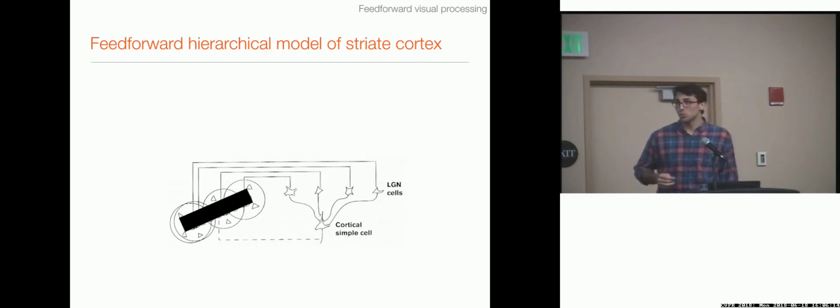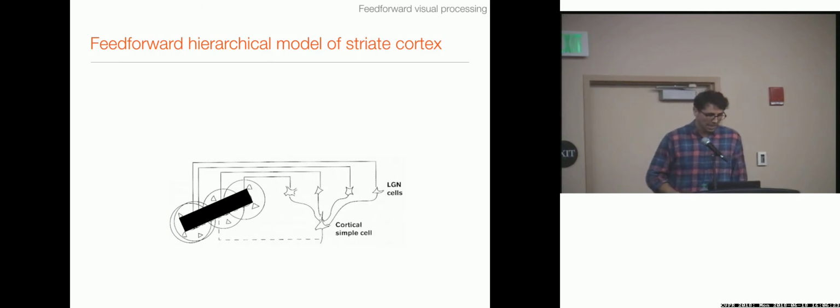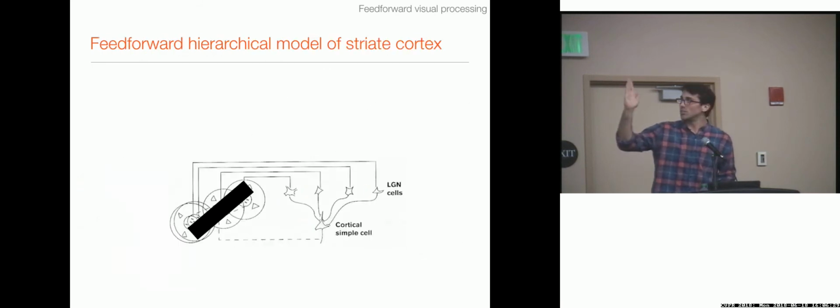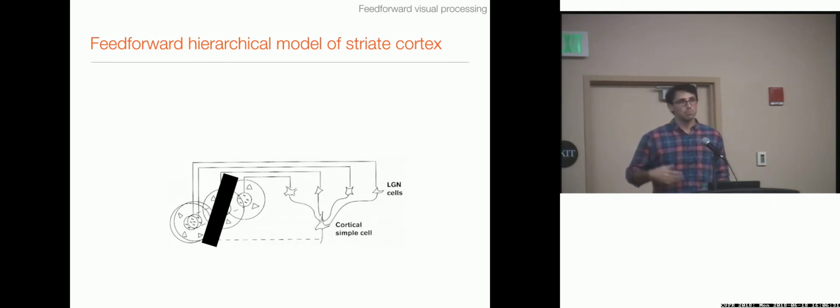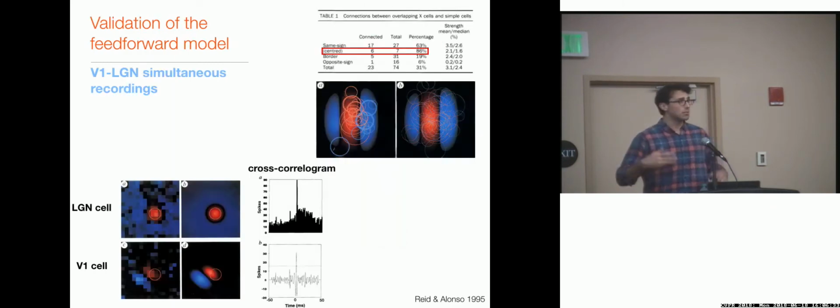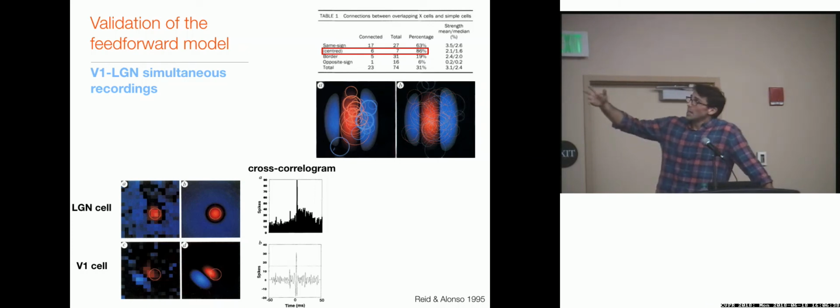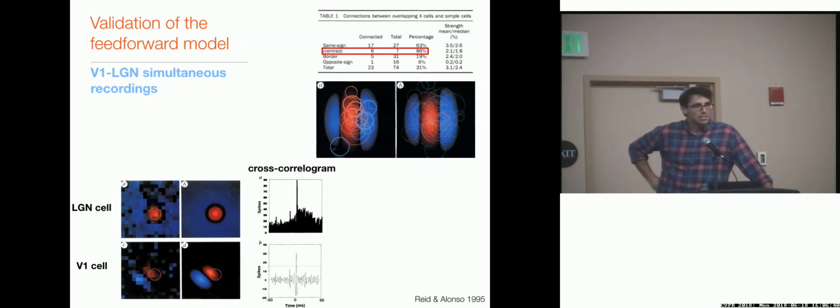And if this is true, then what you should see is that you flash the preferred stimulus from that simple cell, and it should cause that whole ensemble of cells to respond. And then as you start to vary the orientation of that stimulus, you'll see predictable decreases in responses from each of the units in the group. And a lot of work has been done to verify this relationship from LGN to V1 simple cells.